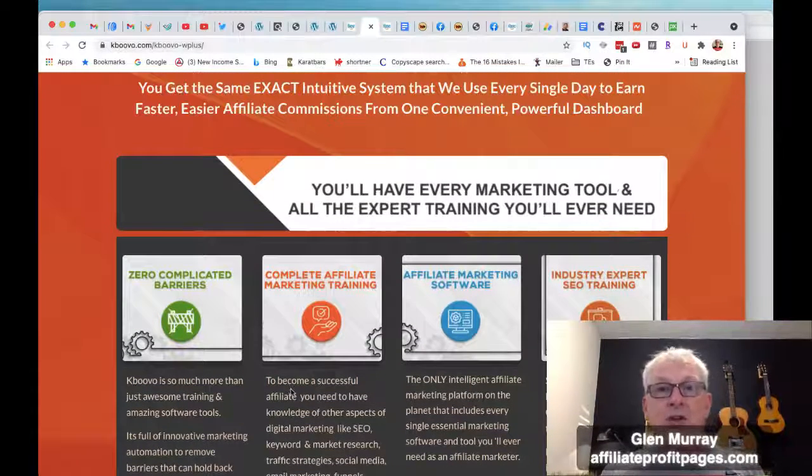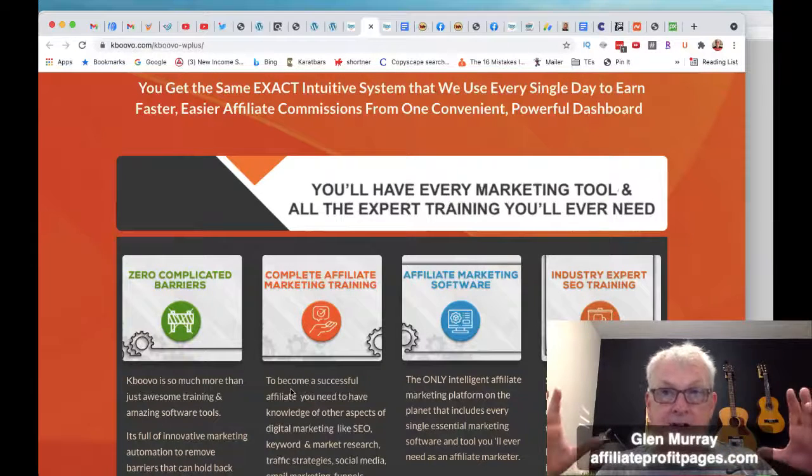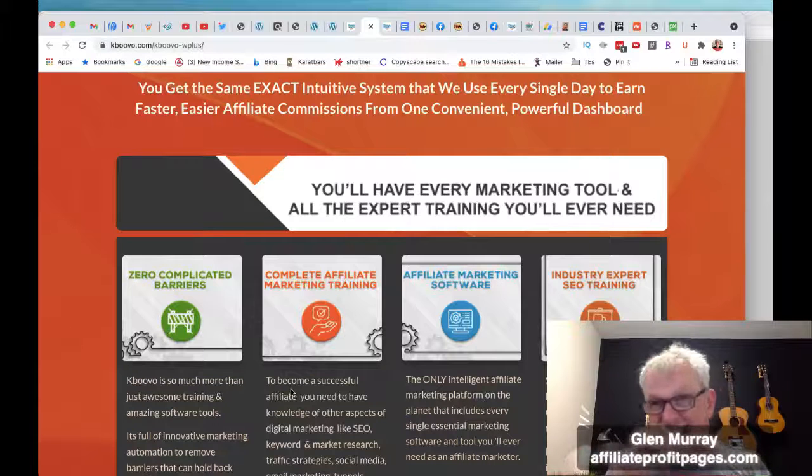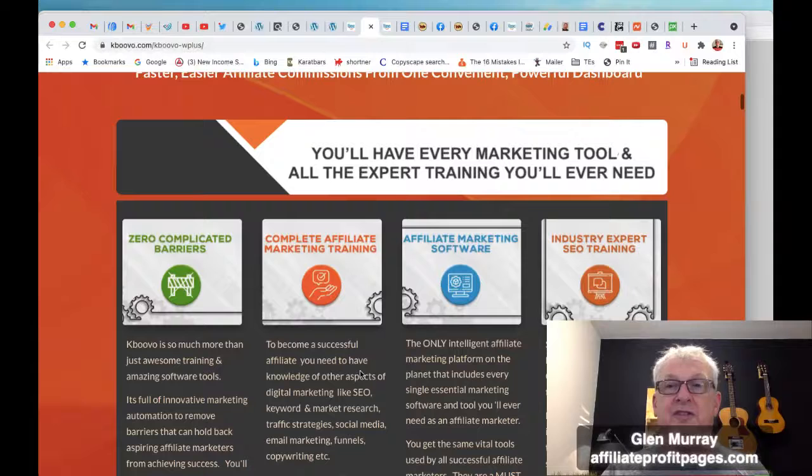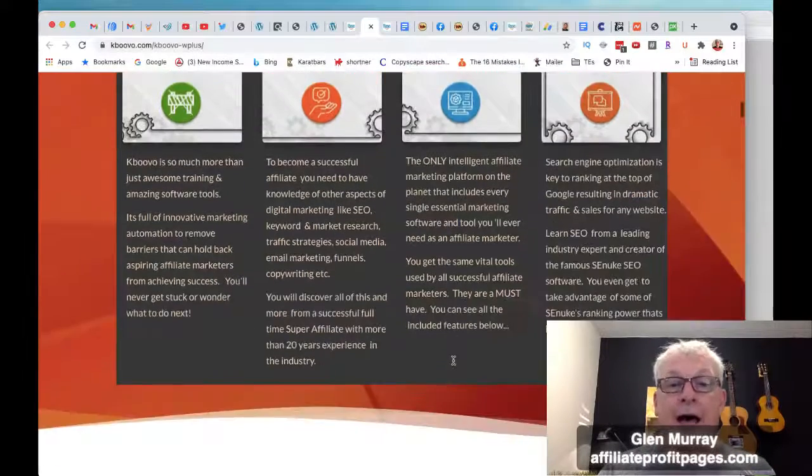Basically, you'll have every marketer tool and all the expert training you'll ever need. Well, you don't have exactly every tool. You will have to add an autoresponder to it, so you will need a GetResponse or an AWeber account. The funnel builder in it is sort of attached to another funnel builder, so it's not its own exclusive funnel builder. I think you get 2 funnels for free, but they're working on a solution that will make it part of the whole system. So you're going to be in an experience that's going to grow. If you get in on a one-time fee, you're going to have this tool for years to come. So how does it work?